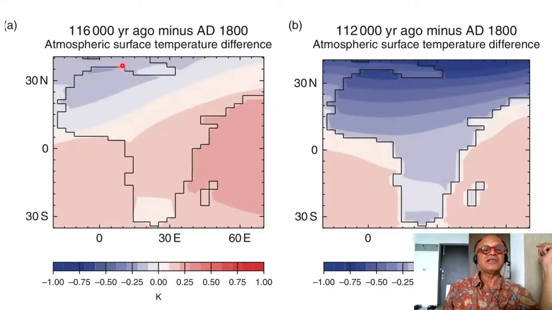116,000 years ago minus 1800, the atmospheric sea surface temperature difference shows cooling over here into the Atlantic Mediterranean region, whereas there is warming here. And you can see this transition from ocean to land following the boundary. That's not always necessarily very realistic. The models are running an ocean model, land model, atmosphere model, which should transport heat and smooth things out, but there are couplers which do the flux over land and over the ocean, so you can see this looks a little bit artificial in that sense.